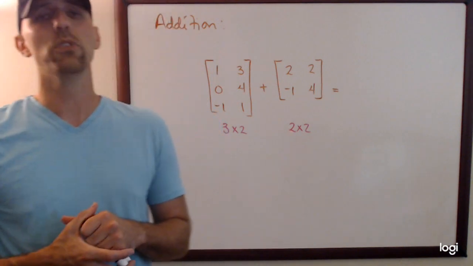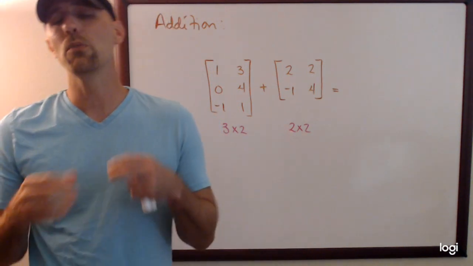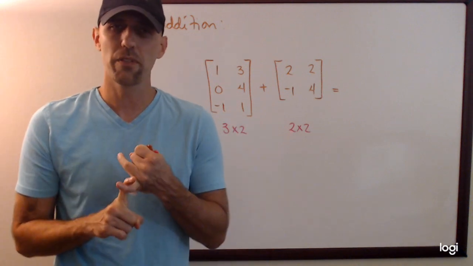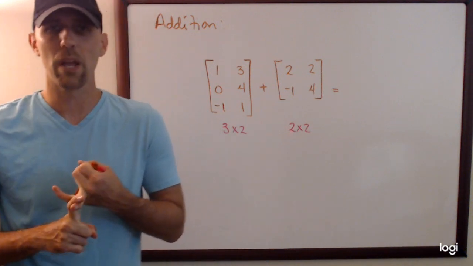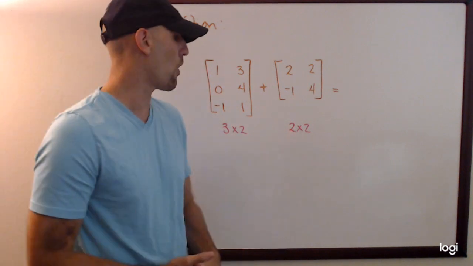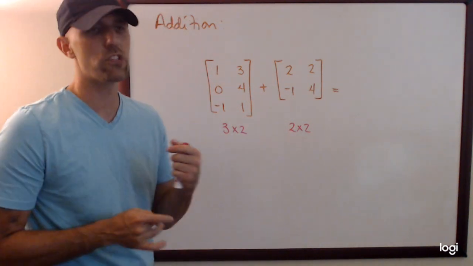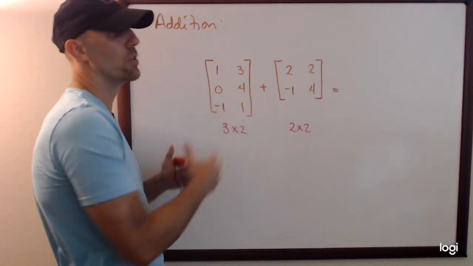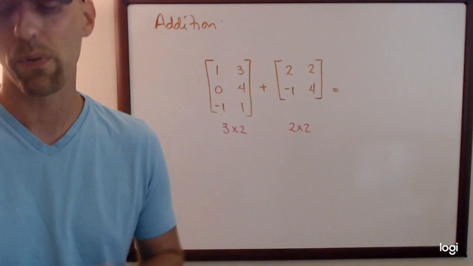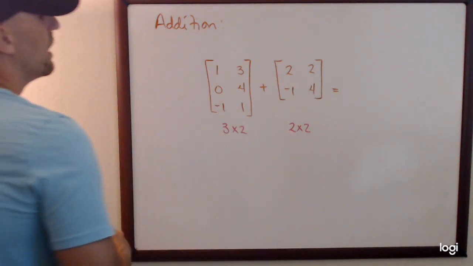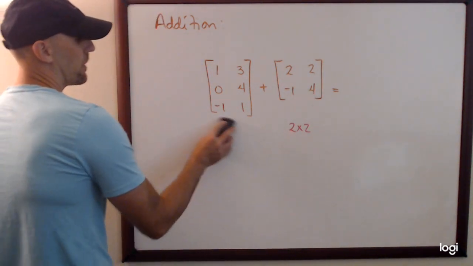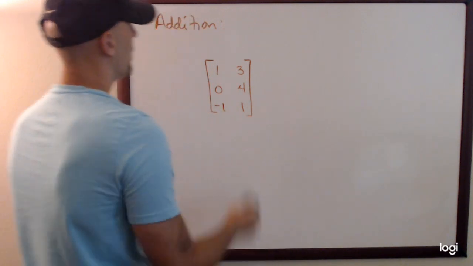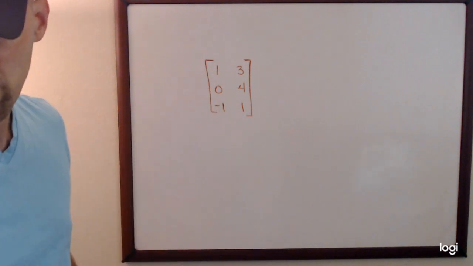Okay. The other good news is all the properties that you can think of with addition still hold. Still associative, still commutative, right? All these things are very nice. So all the properties with real numbers and addition hold with matrices and addition, provided, of course, you can actually add them together. Okay, fine. So let's get slightly more complicated here. Not a lot, just a little bit. Okay. So I'm going to leave my example matrix here.